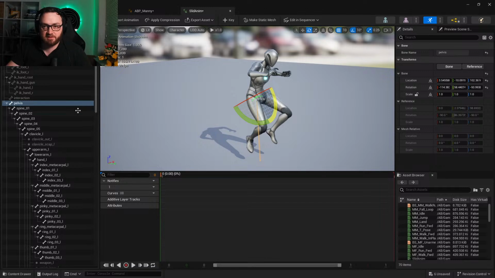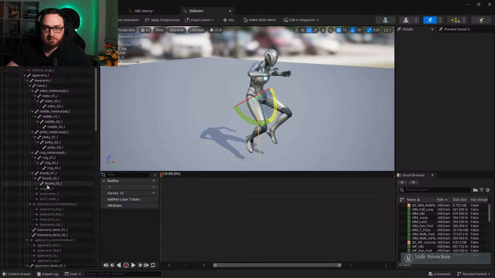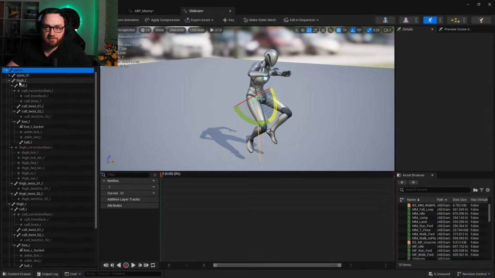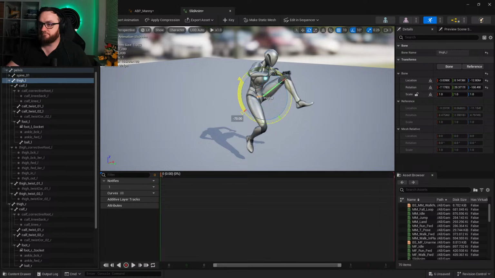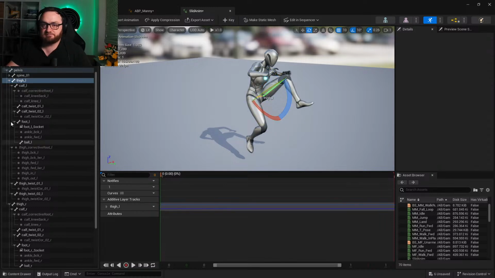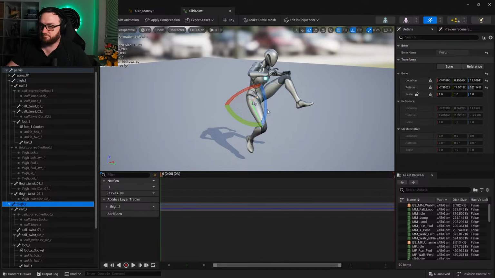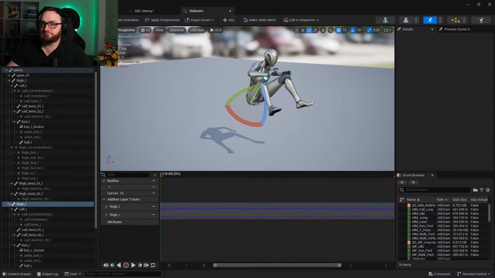Not pelvis. Thigh. And add a key for that. Add a key for that. Save.